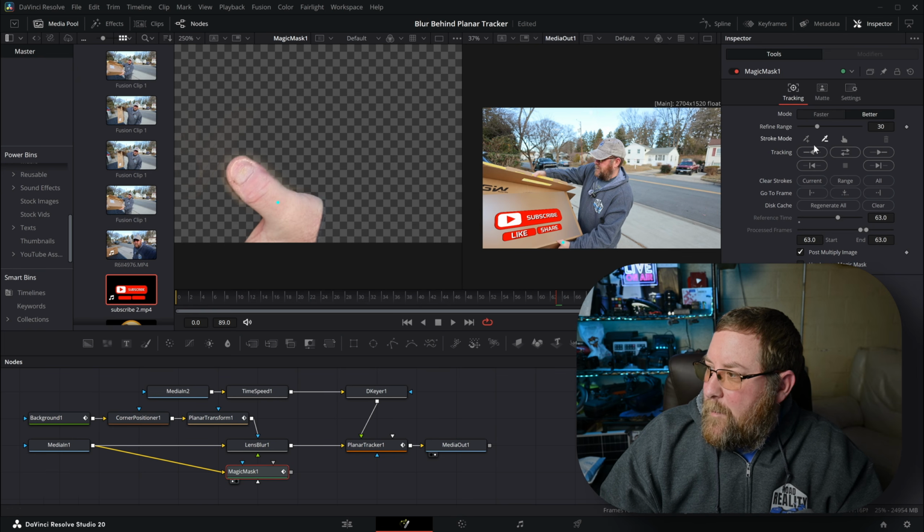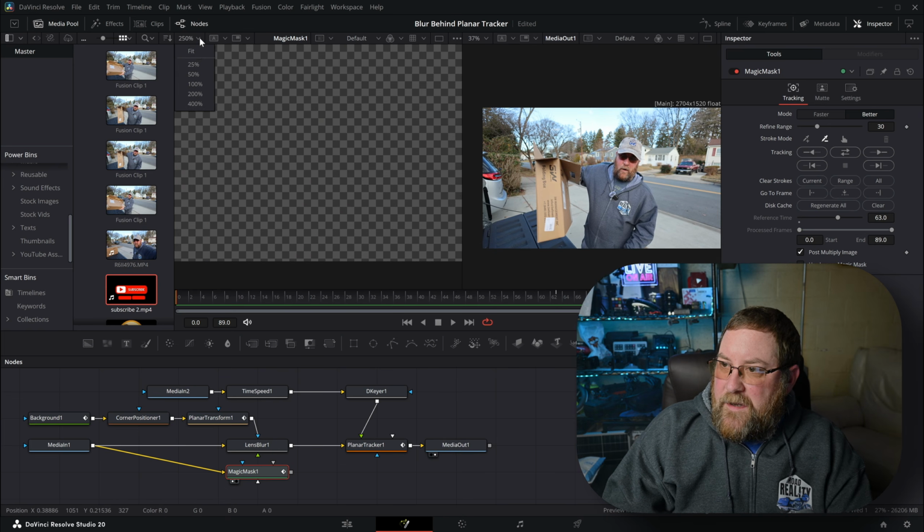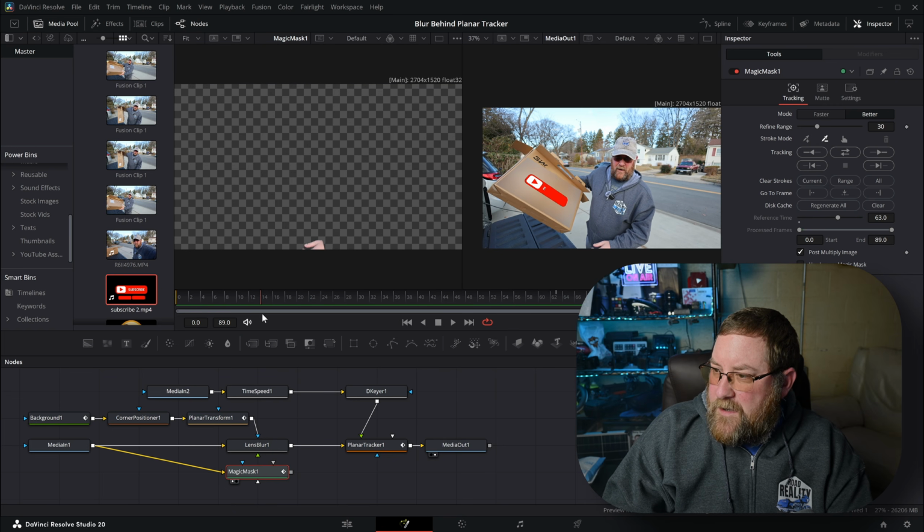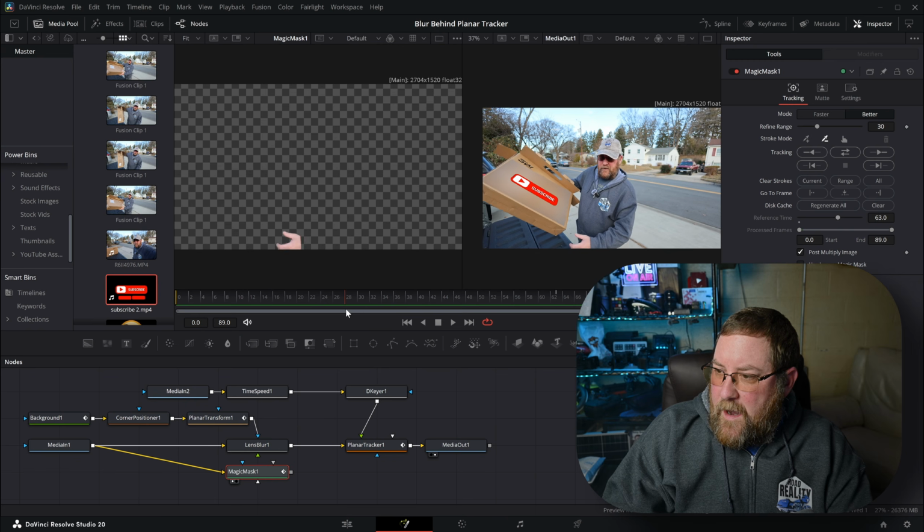I'm going to click on the minus here for stroke mode, and I'm going to put a few dots around it. There's a label there. Hopefully it won't pick that up. Then we're going to track back and forth. Now that it's done, I can scrub through this again, and as soon as my hand comes up, it should, yep, it's tracking it, and then we can go through each of the frames.